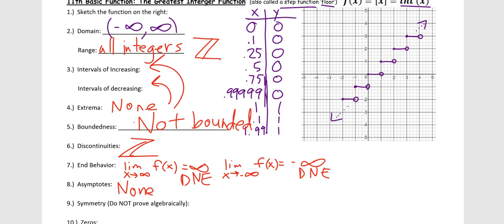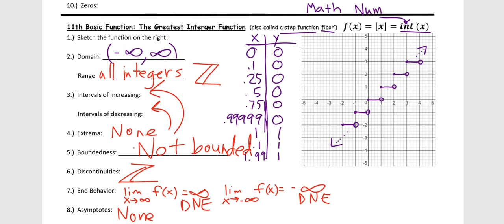Chances are some people would hurt themselves, probably because it's just a weird thing going on here with this rounding down thing. So look at it. Is it reflection symmetric across the y-axis? That would be an even function. Is it? Can you cut this thing in half right down the y-axis and have a duplicate image on the other side? No. You cut that thing down the middle, there's no duplicate on the other side.